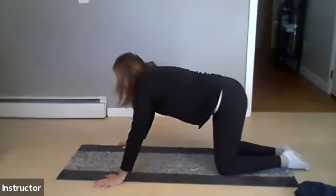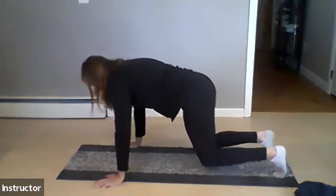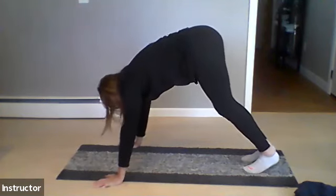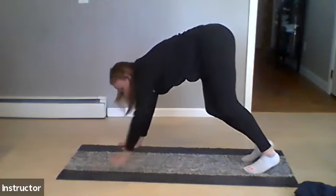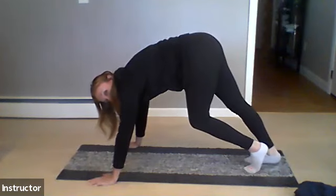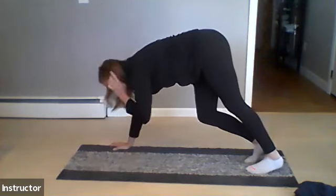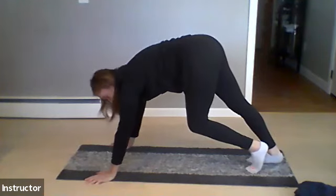Good. Back up onto all fours here. Now what I want you to do is I want you to come up onto your feet, just like this, and watch what I'm doing with my feet. What I'm working on now is stretching our calves. So stretching the calves from this position, you're just gonna alternate, bringing your heel down towards the carpet or floor, as close as you can get with that heel. If it doesn't get all the way down, that's okay. You go as far as you can.